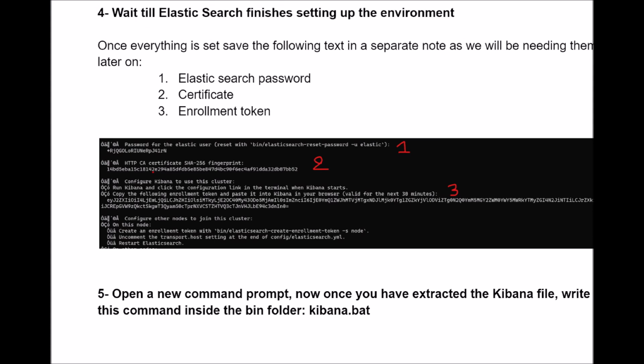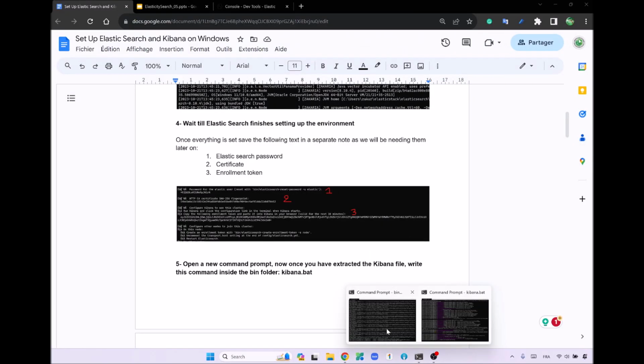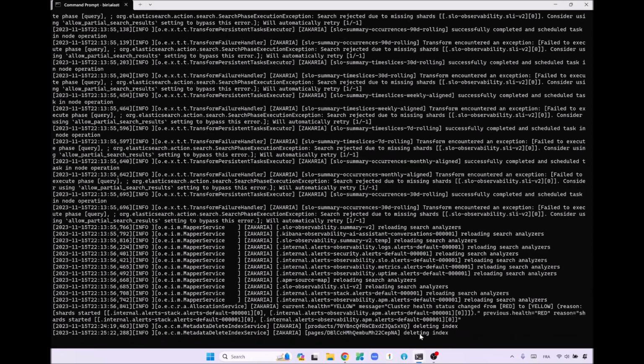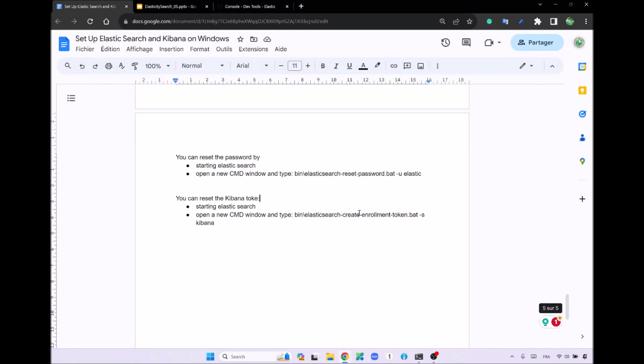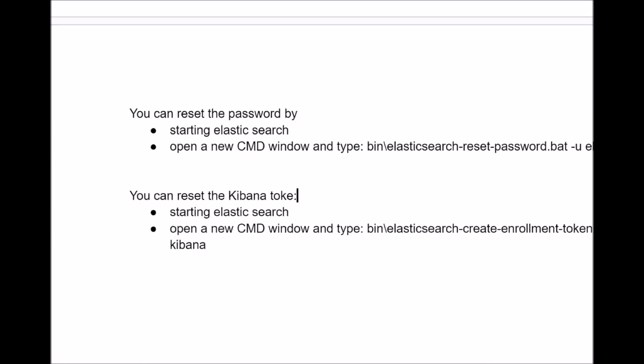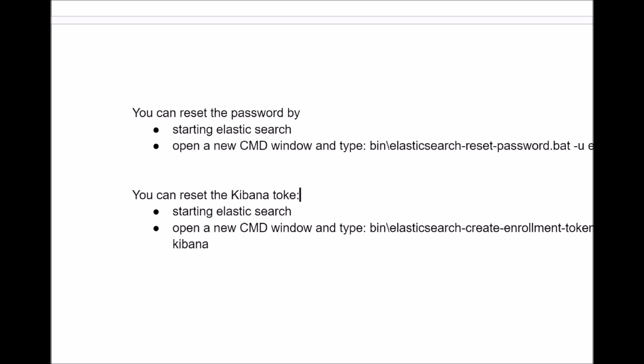Afterwards, for the second run, you won't be seeing the password. So what you have to do is either remember them from the first run or simply execute an action. I have updated the document and added an action to retrieve the password.